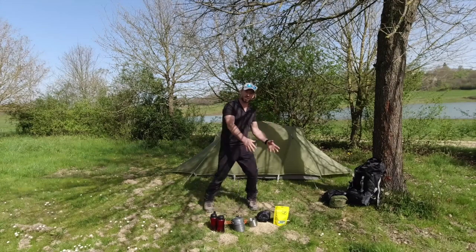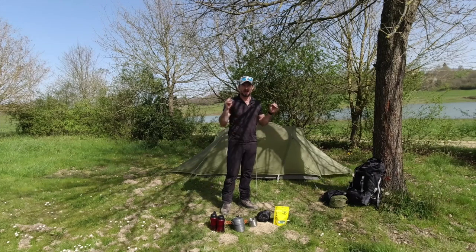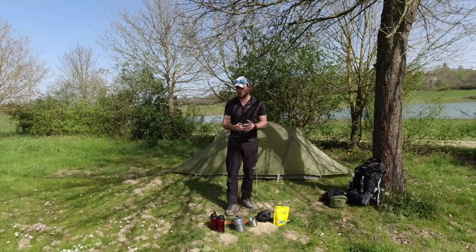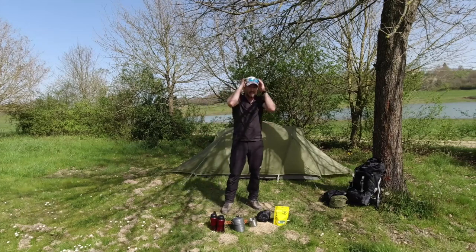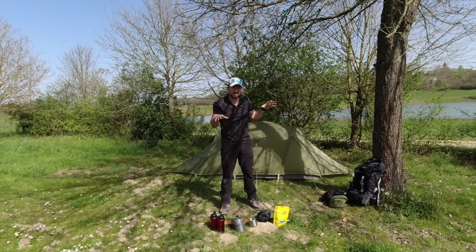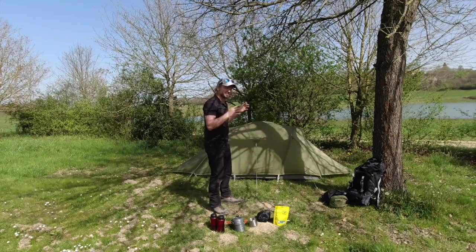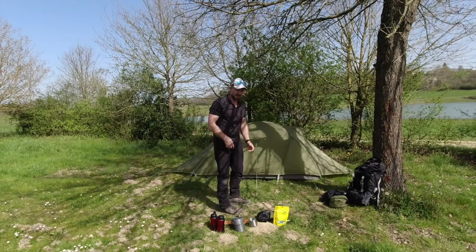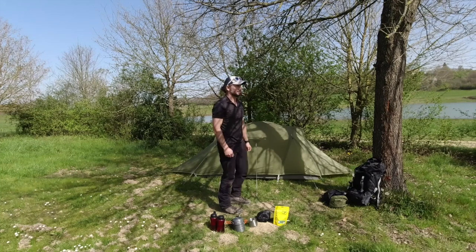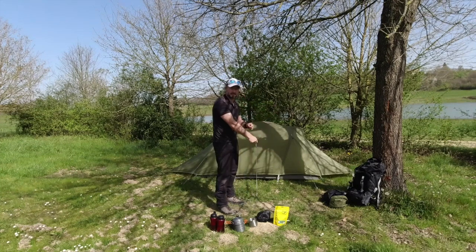When it comes to taking your tent down again and packing up and making a breakfast and all that kind of thing, I have a very strict routine which might be useful to you as well. So when I wake up in the morning, I'm all nice and warm in my sleeping bag and I'm getting ready to venture out into the cold morning air. I like to just get everything done in a certain order. So as soon as I get out of my sleeping bag, I get my sleeping bag, stuff it into its bag.